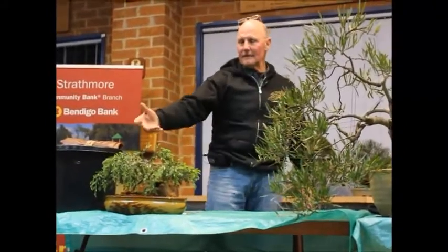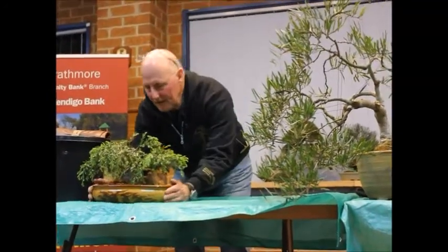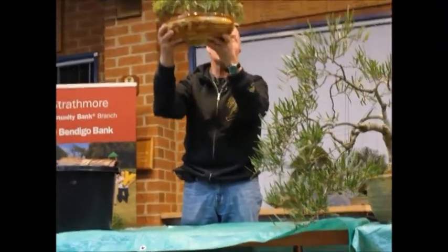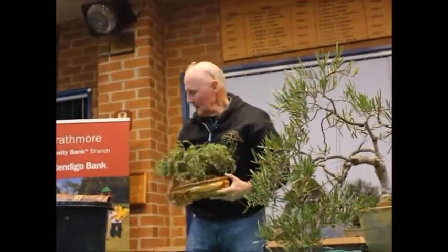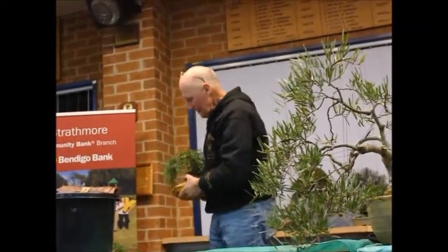So these things have a natural, lovely little arching effect. If you turn it round, hold it up, people can see the arches from the back. Okay, so there we go. You can see it has that little arching effect. All natural. I don't think you would ever have any wire in this. No, they do probably one, I said you need to be wiring your trees. There's two types too. The one I've got at home, I think it's got 2 wires on it, that's all. That's the good deal.